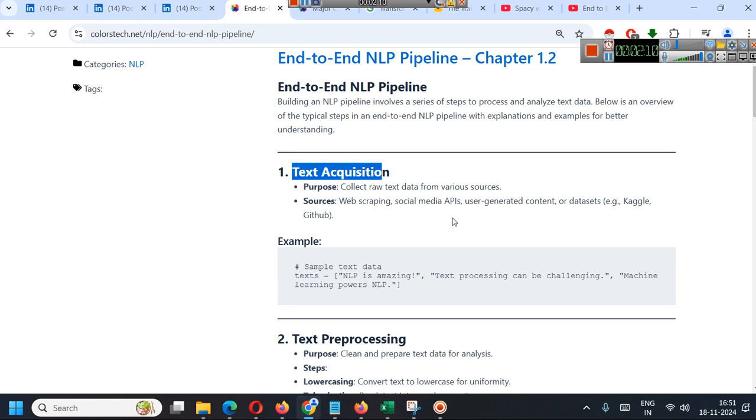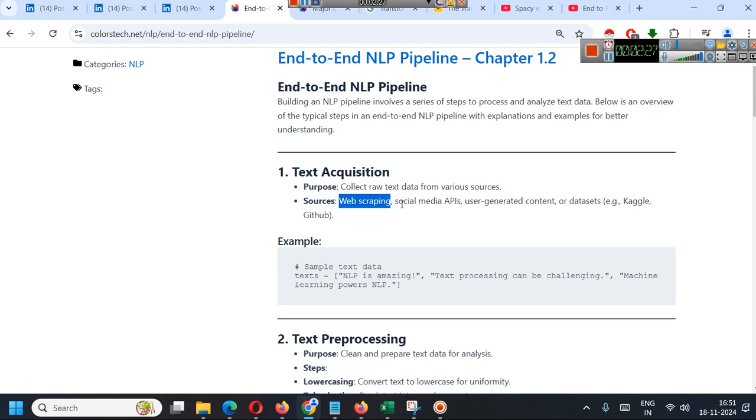Now, what are these sources? You can do web scraping, scraping data from the web, or you can use official APIs. There are many APIs available which will provide you data related to any context.